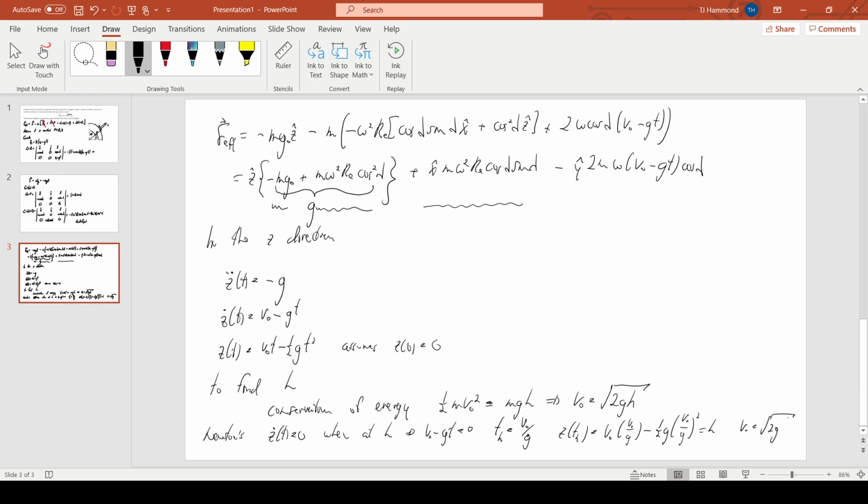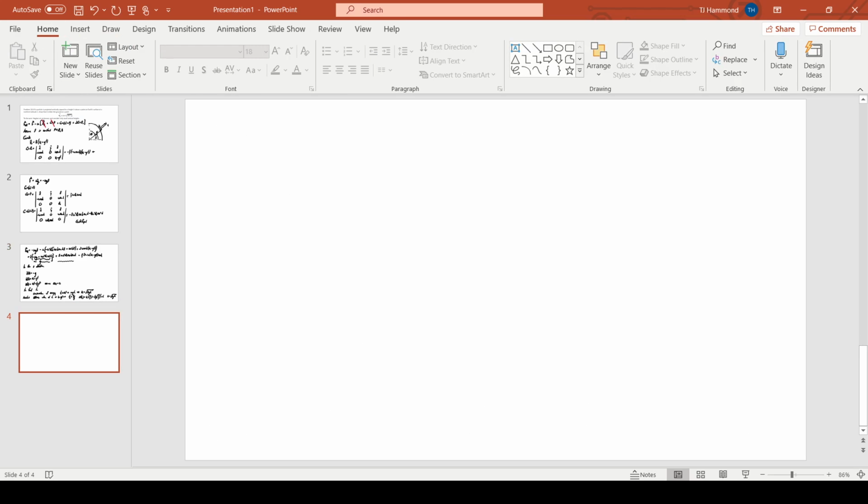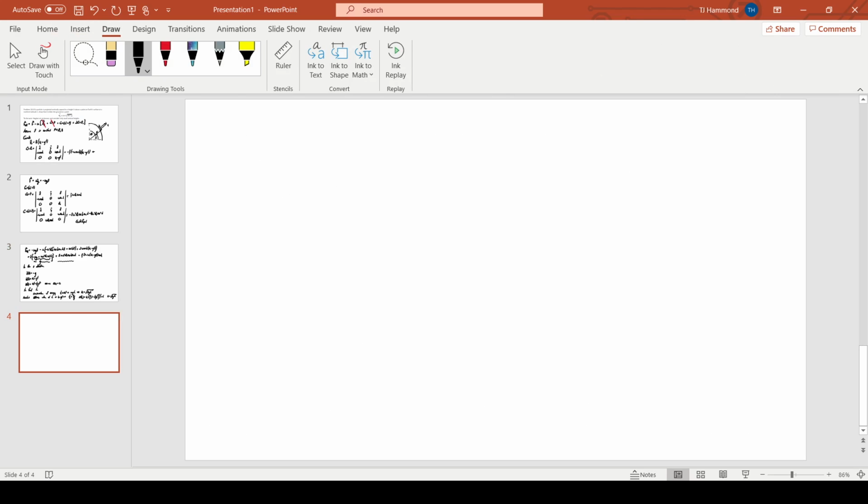So you can use either Newton's laws or conservation of energy, just like we could use Newtonian mechanics or Lagrangian mechanics to solve problems. You should get the exact same answer, whichever one's easiest for you. And of course, this means that it'll fall back to Earth at time t, and I'll call it tg for hitting the ground, 2v naught over g, due to the symmetry of the problem.